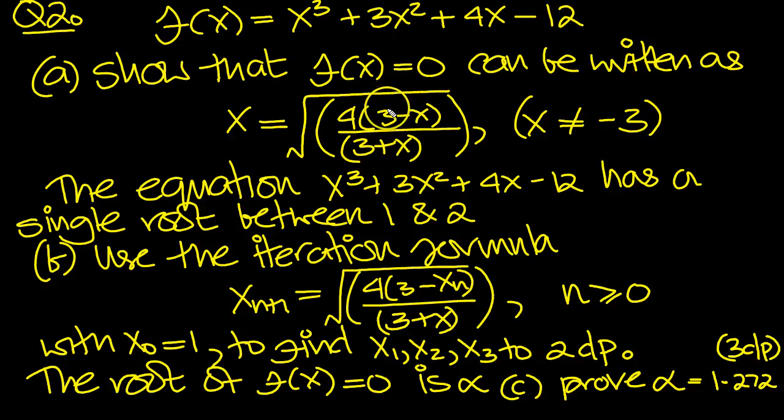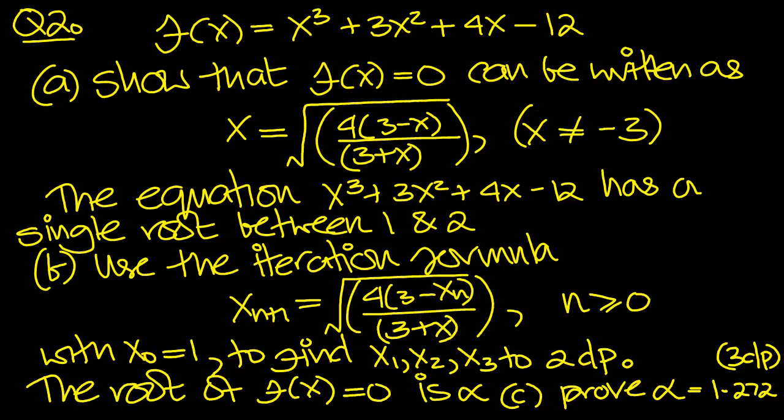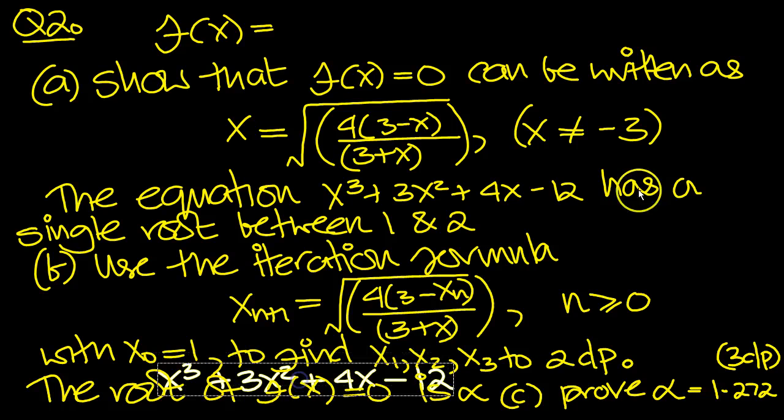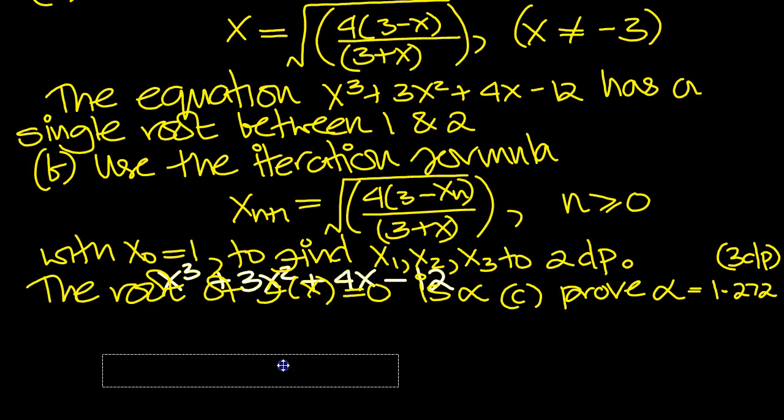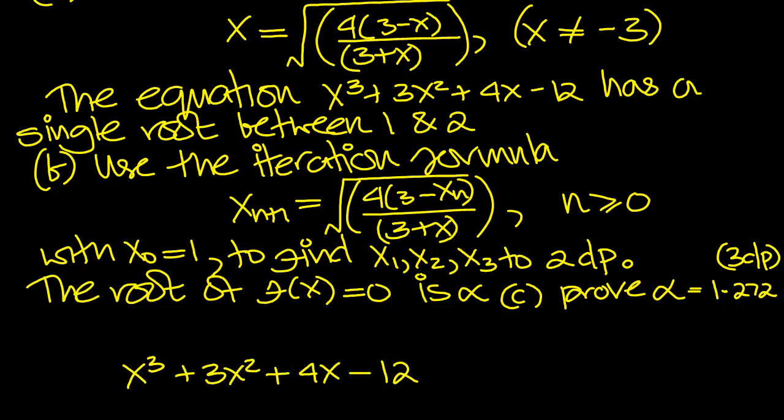Well, we'll notice a 3 minus x and a 3 plus x here. So let's start to simplify this. Let it equal 0 then. I'm just going to copy that to save a bit of time, and drag it down, and we'll work on this problem now that we've got the question. So this is part A. We're looking at this when this equals 0.